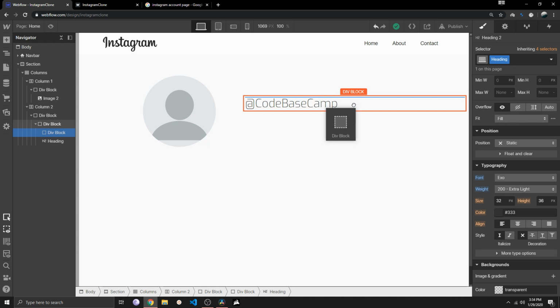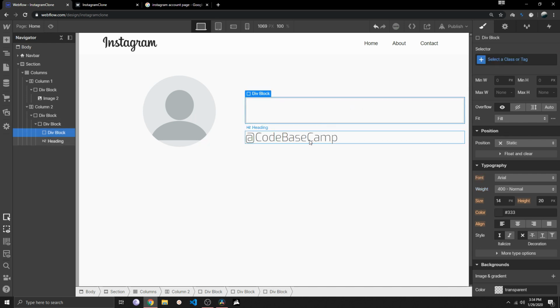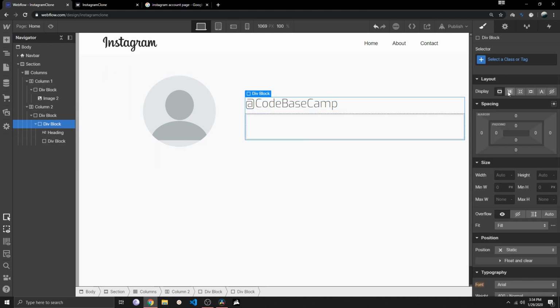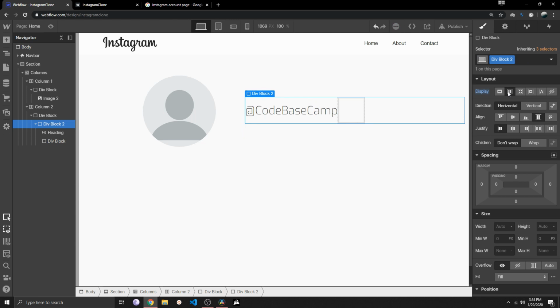So let's add here another div block and make sure that the header is above the div blocks, like so. And then we want to choose this div block that is the parent of these two here, and then make sure to add here flexbox. Okay, and this is pretty crazy because we can use flexbox inside Webflow just like so, and it works exactly like in CSS.